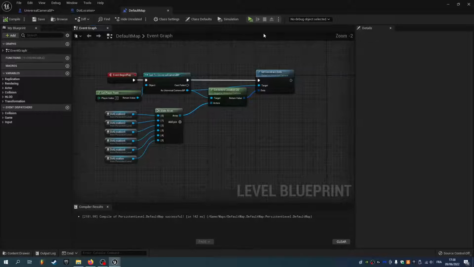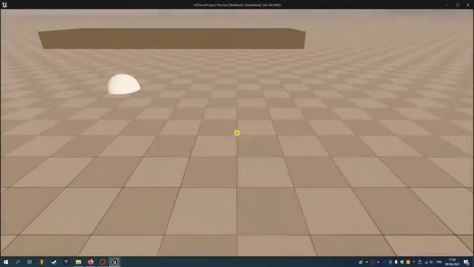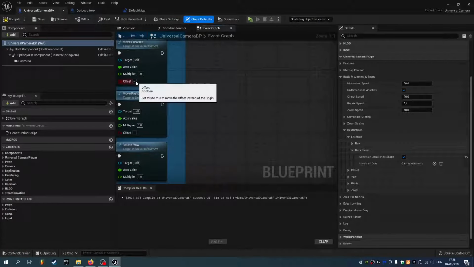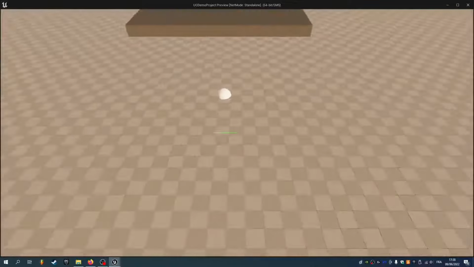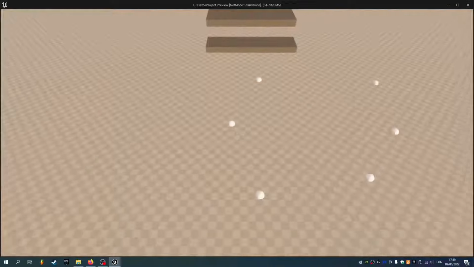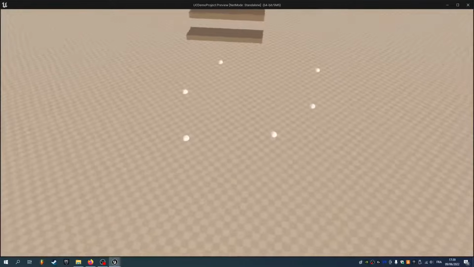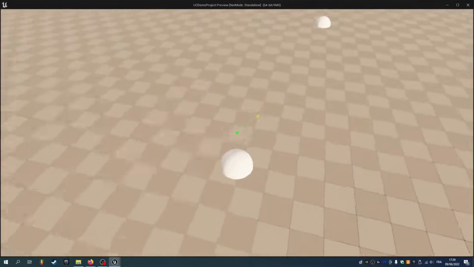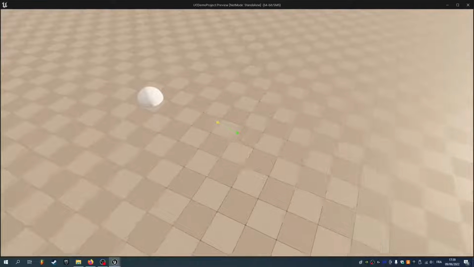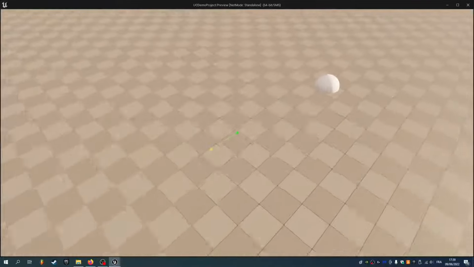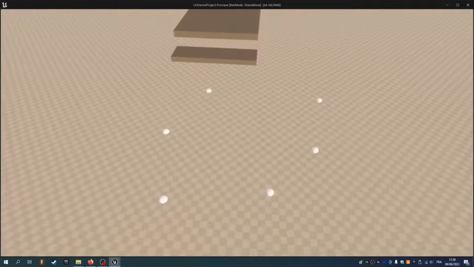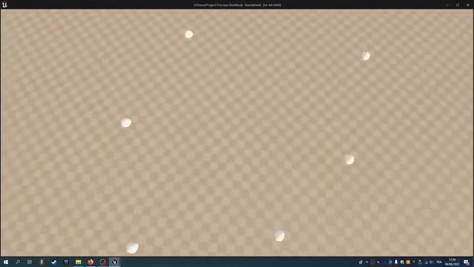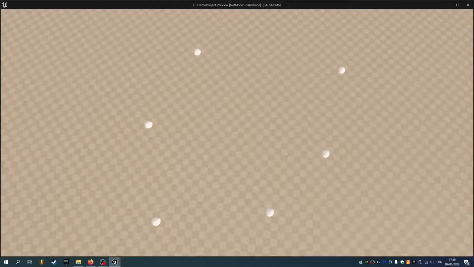Okay, and that's it. Now we can hit play. Oh, I think I'm still moving the offset. Yeah, so if you have this checked, just uncheck them. And now you can see I can't get outside of that shape. I'm still able to slide along the edges. So this can be a quick way to set the boundaries of your map. You can have as many dots as you want.